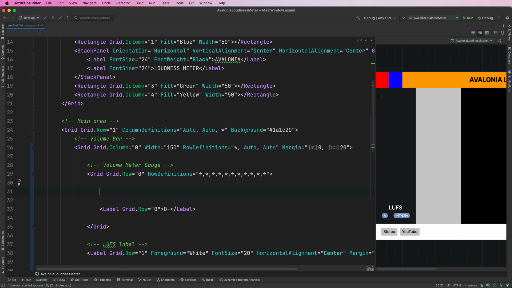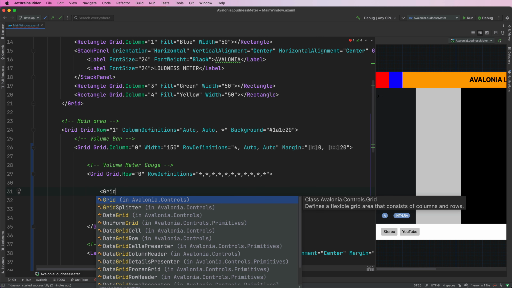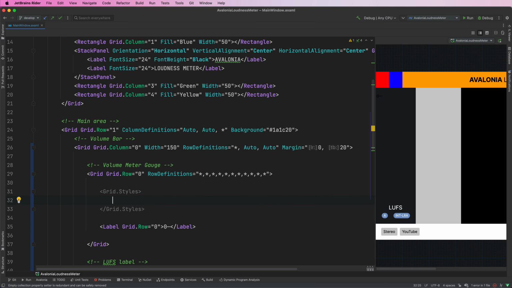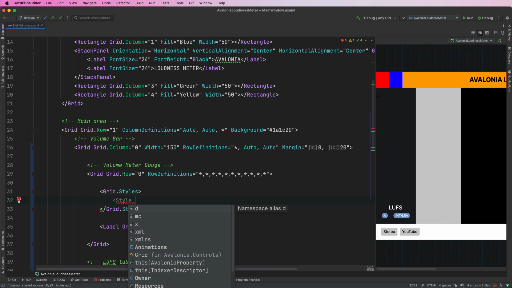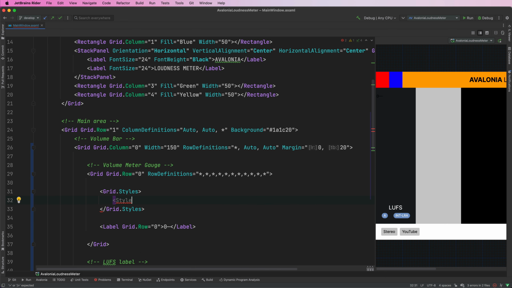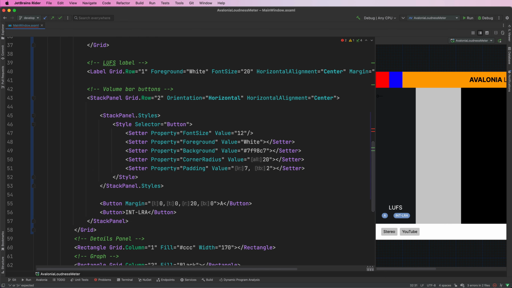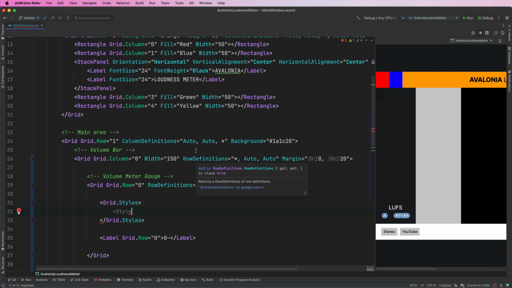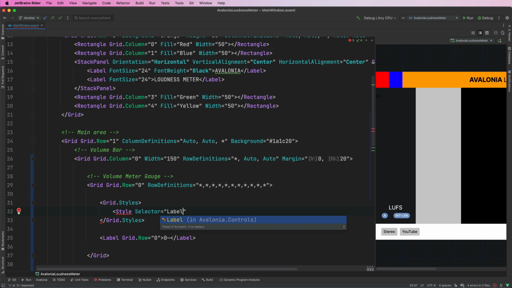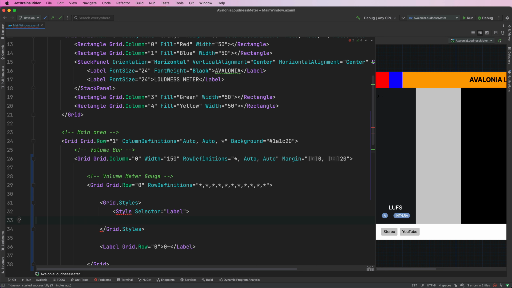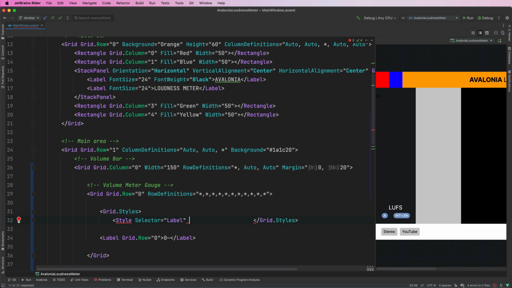Let's just style this now. So let's see if I can do this without copy paste this time. Grid.Styles, then was it Style? Yeah, I forgot already. Property maybe? Style. Nope. What was it? Selector. So it's a selector, and we want it for Label. And this is where I still am not used to the way, that's it, you have to press, no. I'm not used to Rider's autocomplete at all. Let me just try and figure out what it is.